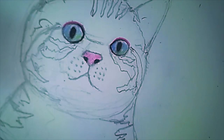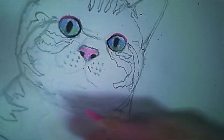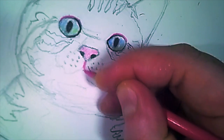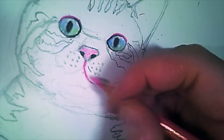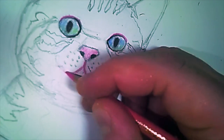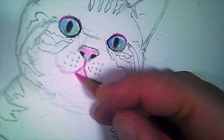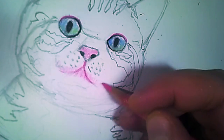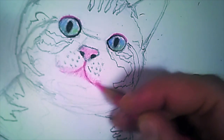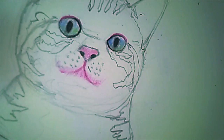And for the mouth, I'm going to erase my pencil lines. And I'm going to go straight down with the pink. And as it goes further out, it's going to get lighter. And the area around the mouth is also a little bit pink. So the cat's kind of got the Joker thing going on. Might be an easy way to remember it. And I could go back in with that black.